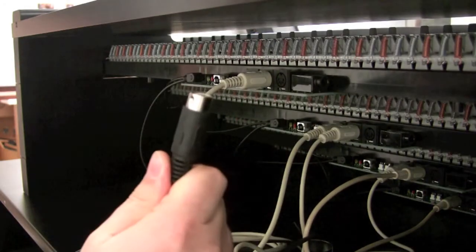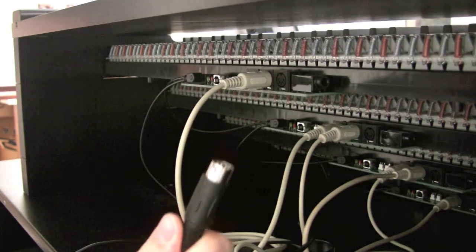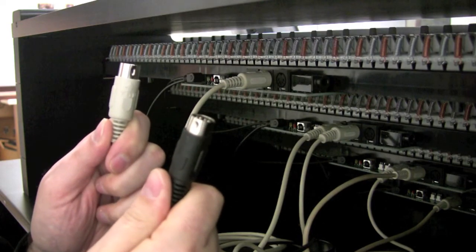So now what we're going to do is show you how to hook the keyboard stack into the computer using an external MIDI interface, not the built-in USB interface in the keyboards. We're going to use the black cable to represent the cable that's going to the computer, and we're going to use the white cable as the cable that's going from your computer to the keyboards.